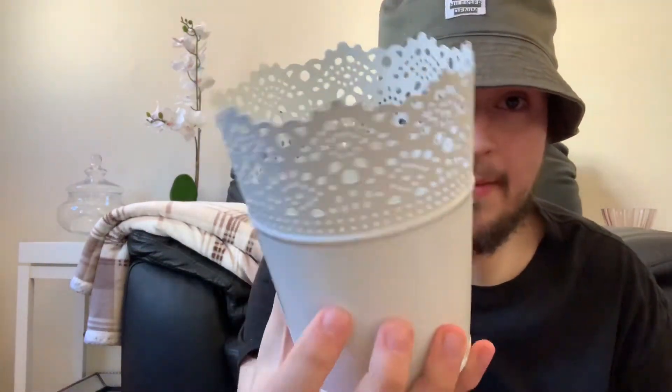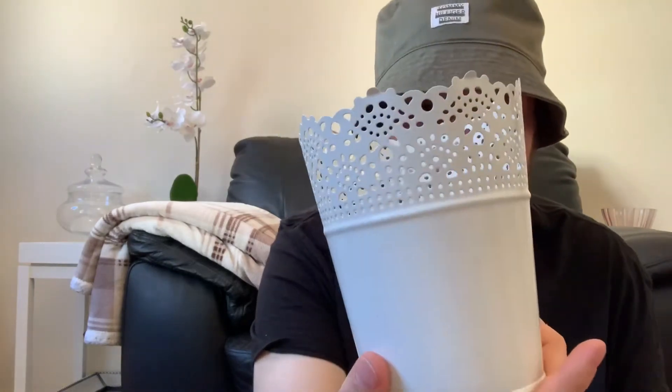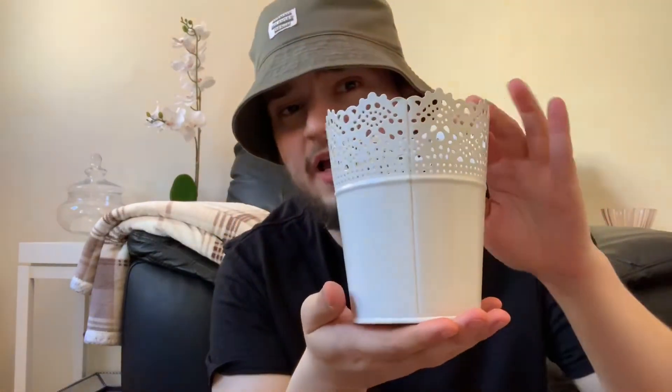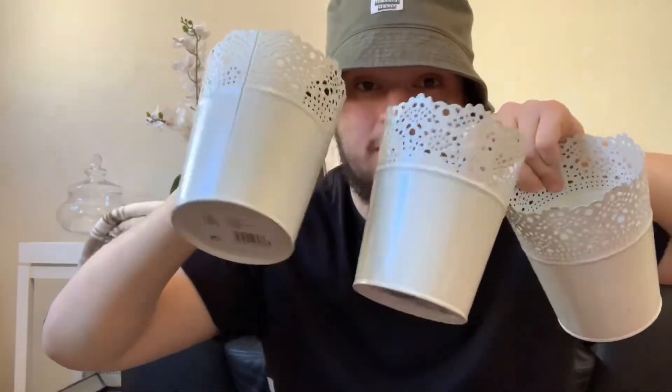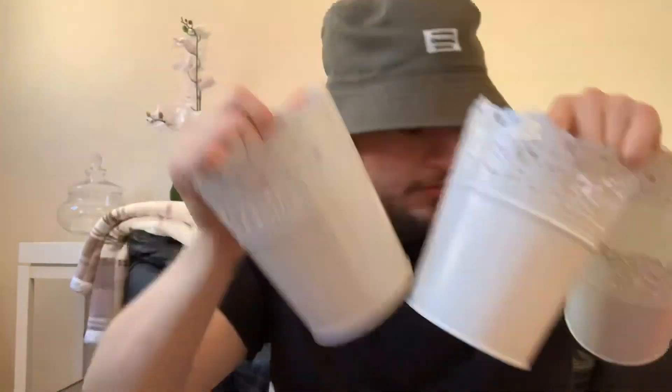I'm coming to the end of this Poundland haul already. I didn't pick up loads and loads — just a few bits. Also, I've seen a lot of YouTubers buy these. I've heard and been told they are like the Ikea plant pots, but a lot of YouTubers use them for makeup brush holders and everything. These ones with the pattern — they are a really, really good size as well. I think I picked these up for my sister and my mum, and they said they're going to use them as makeup brush holders too, because they'll look really, really pretty on the makeup dressing table. I got three of them — they didn't have many left at all. Because on Ikea they are so much more than a pound.